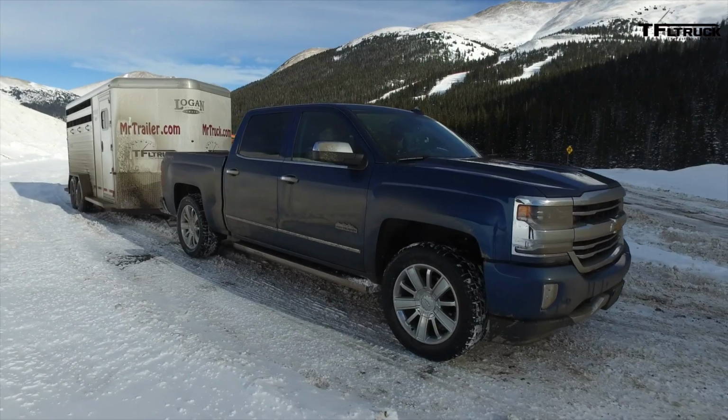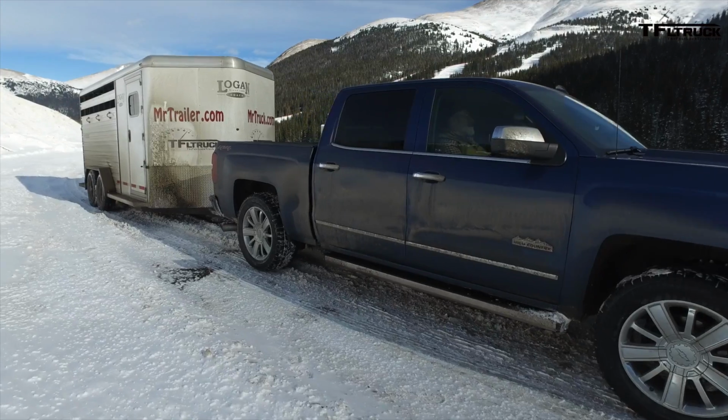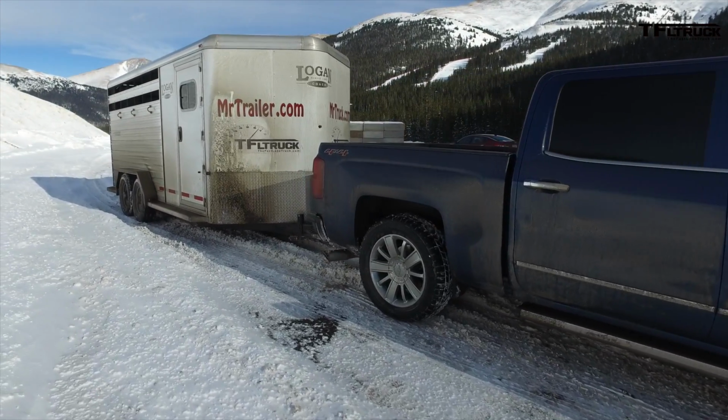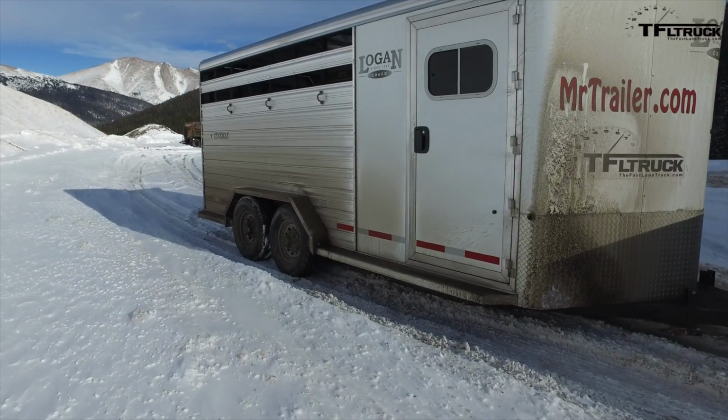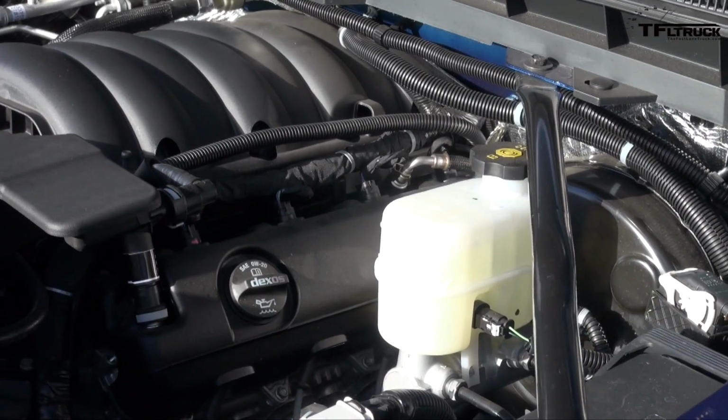Yeah, this has the 3.23, which is a mile per gallon kind of rear end. Efficient, to lower your RPMs. Yes, I love the 3.42, which is your towing rear end. And they're 8-speed. This is an 8-speed. It's been out for a couple years now, but I like the gear spacing on this.